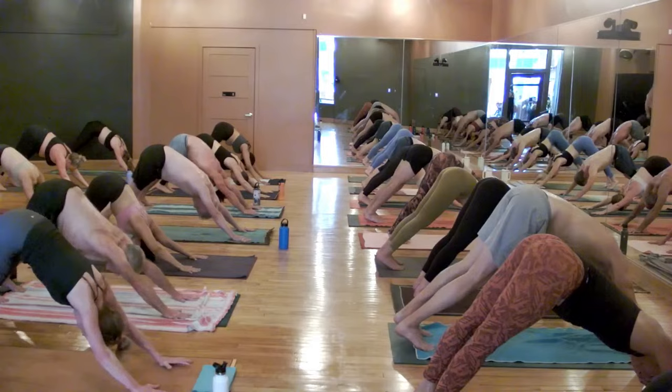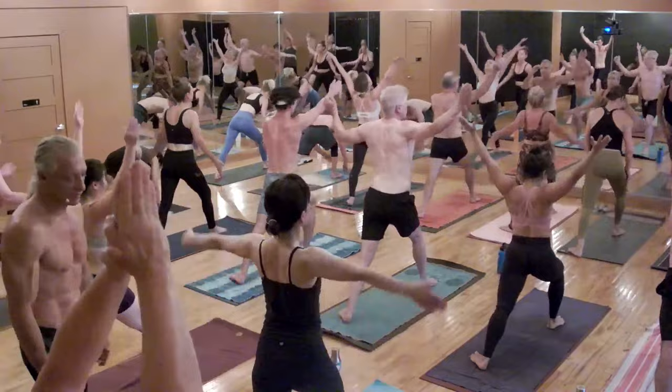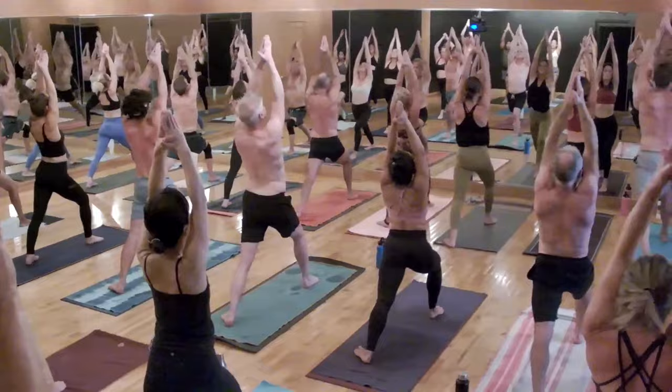Three-legged dog to warrior one. Inhale the right leg up. Lunge the right foot, drop the left heel, inhale to warrior one. Mike, that's perfect yoga. Everything right there was just technically perfect. Right hip back, left hip forward, lift your pubic bone to your navel.